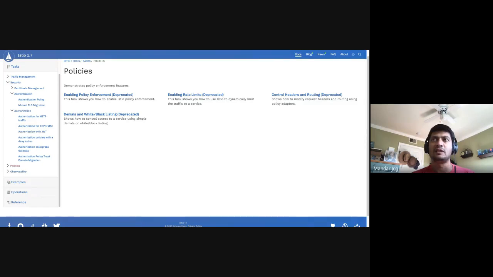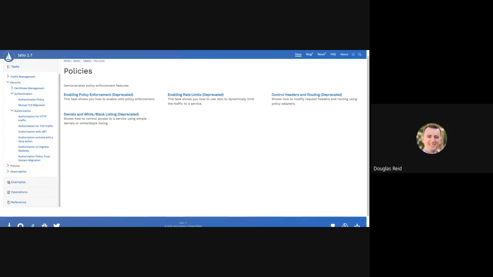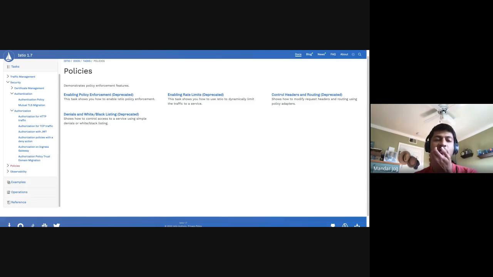That's a good idea. I think that this policies page does cause confusion now. So that's definitely true. I'm not sure where rate limit should go, actually. I mean, it's kind of networking too. It's not security. Yeah, rate limiting is a tough one. Is that traffic management? It's almost traffic management, right? Yeah, rate limiting can go in traffic management. That's right.